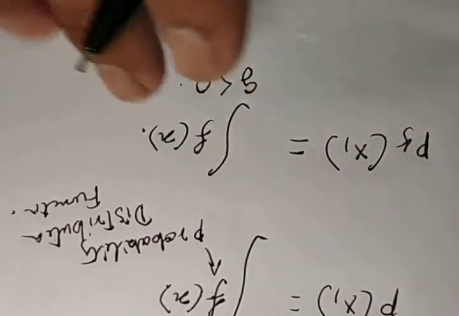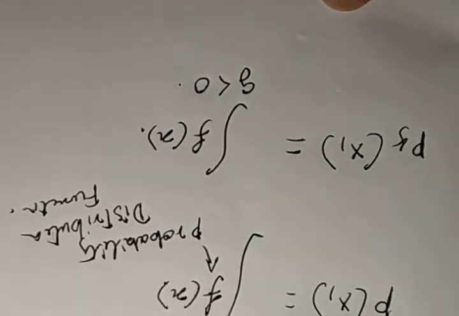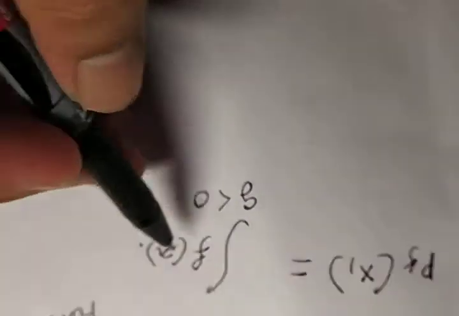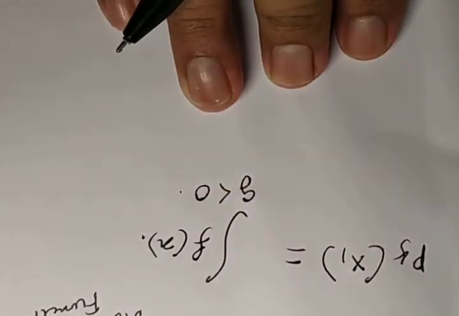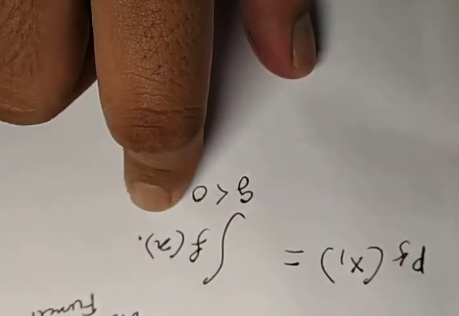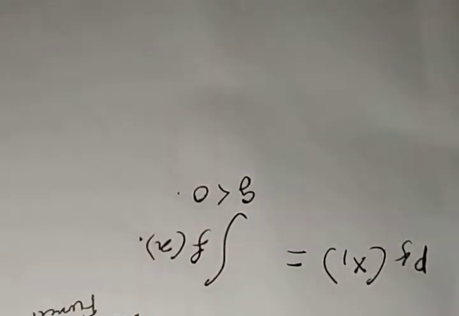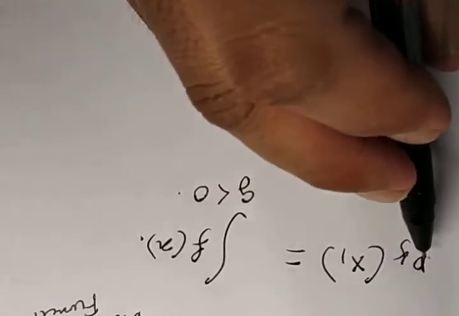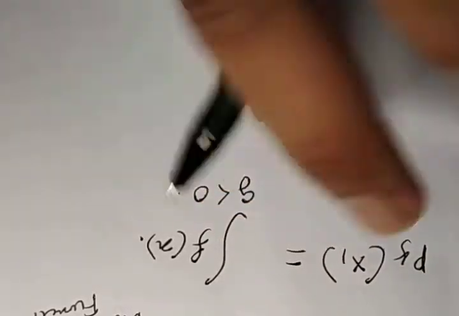From that point till the point until g is less than 0, because I have discussed before that when g is less than 0, I'll have failure. So till the point when g is less than 0, if I integrate it and find out the total probability, integrate my probability distribution function, find out the cumulative or the total probability, that is going to be the probability of failure dependent on my x1 quantity.